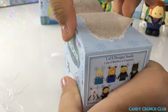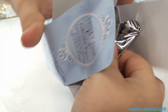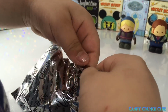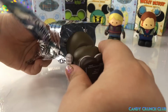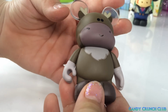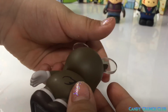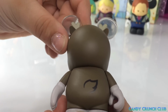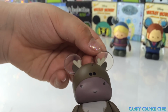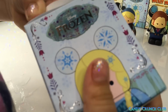Our second to last one. I hope I get an Anna or at least one of the chaser figures. Or the chaser figure. We got a Sven! Super cute. Oh, whoa. Here's his tail, I forgot. He has the littlest smile.